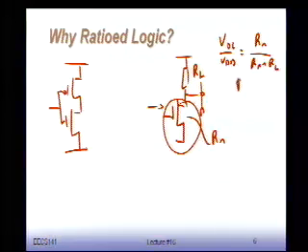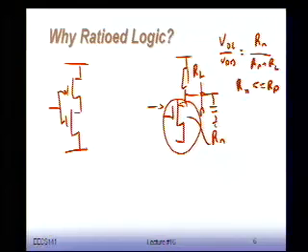I would like to have Rn smaller than RL. But, well, one way of doing that is to make RL very large. I make a resistor of a megohm, a gigohm, a teraohm, or something like that. But that comes with a catch as well. Because if you look at the transition times, the high to low transition is going to be determined mostly by Rn. The low to high is going to be completely determined by RL. So your propagation delays in the low to high and high to low transitions are going to be dominated by one of those resistors.